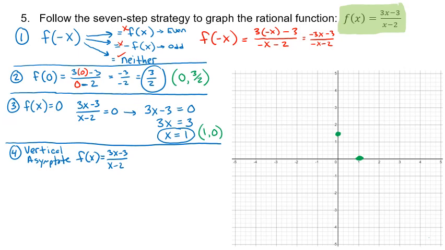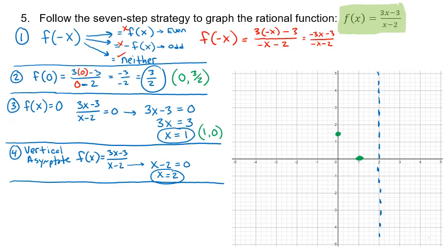And so for the vertical asymptote, we have our fraction in reduced form. We want to know when is the denominator equal to 0. And if we add 2 to both sides, we get x is equal to 2. So that means there is a vertical asymptote that passes through the x-axis at 2. The function is undefined here. The graph cannot cross this dotted line. This is a dotted line that says the graph is undefined here.